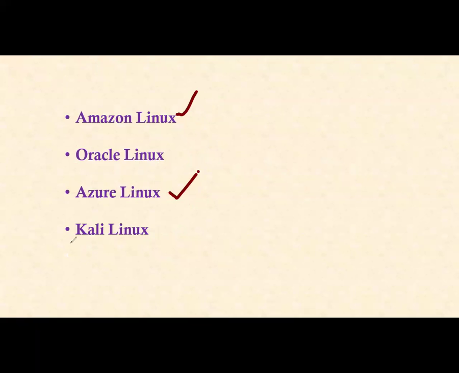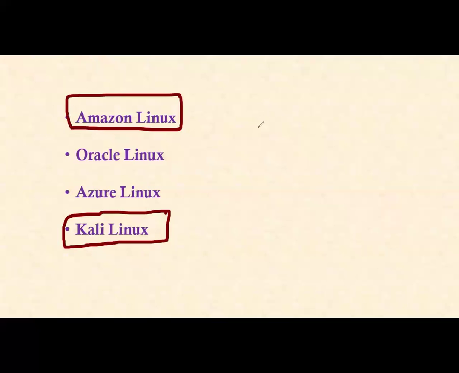Okay, and if someone is interested to go in the security part, cyber security or ethical hacking and all those things, then you'll be working on this Kali Linux. So once you finish our course, then you know what you can do. You can simply download Kali Linux. You can start working on Kali Linux. You can simply go with this Amazon Linux. You can work on this Amazon Linux.